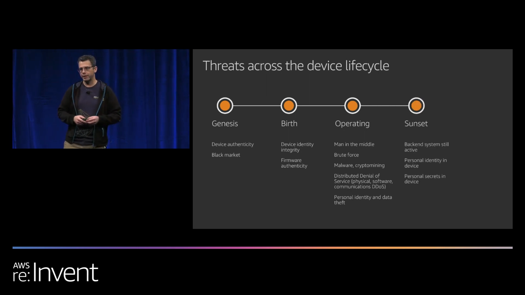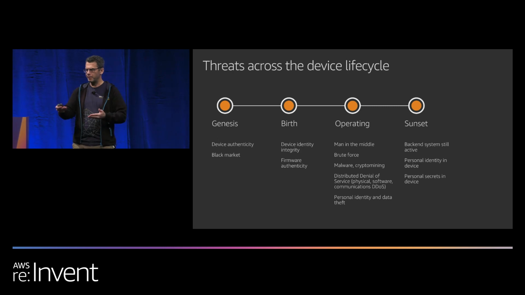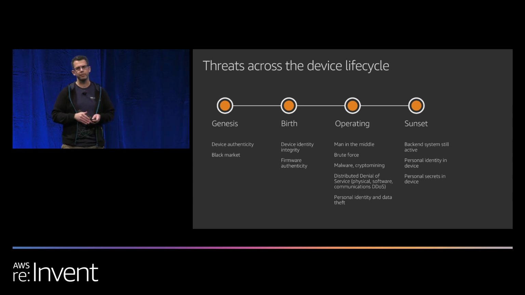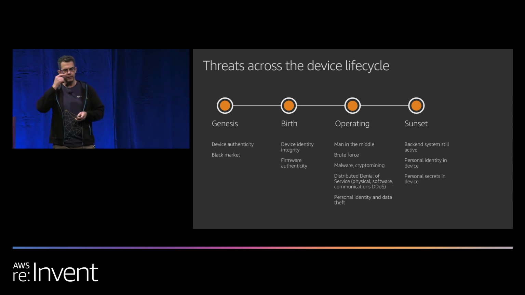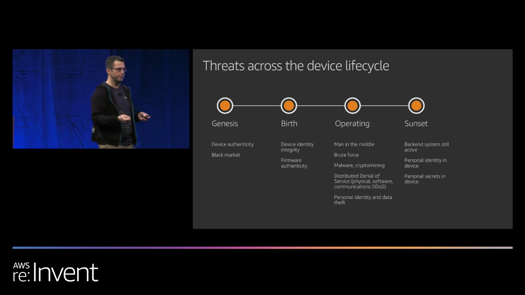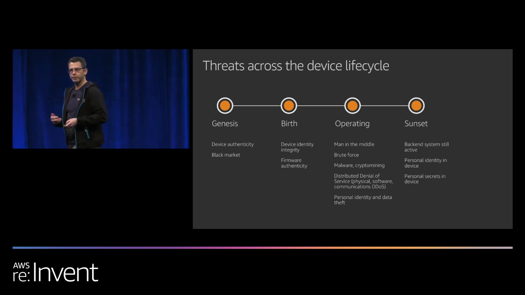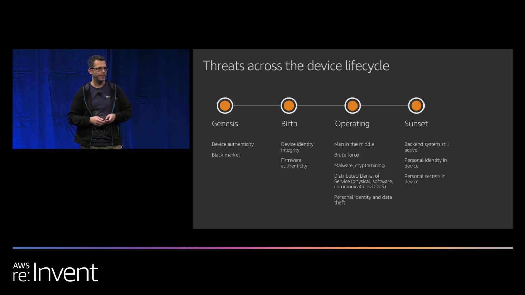The next part, which is something that we really can't help you with, is maybe you can do it in firmware or something like that, but it's actually the sunsetting of the devices. This is especially true in consumer devices. And I'll touch on that in the consumer section, but when you have consumer devices that you initialize in your home, eventually that's going to connect up to some system that has personally identifiable information on it. If you just take your device and throw it out the door, a bad actor could take that device and try to get the credentials off it so they can connect to that SaaS solution, right? So we have to take care or help our customers overcome these challenges when they're ready to dispose of their device.